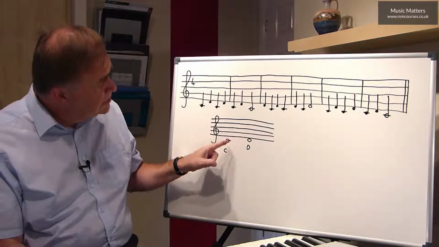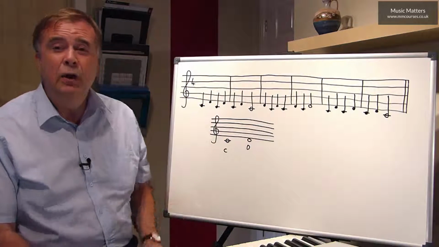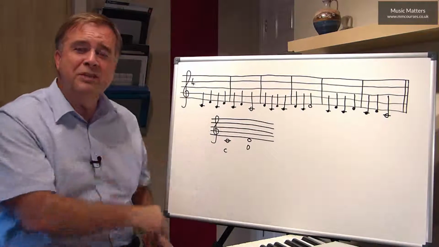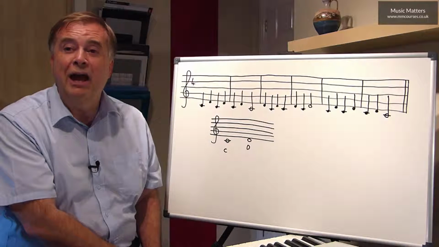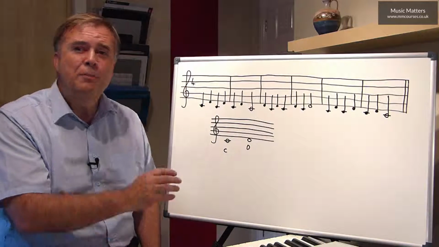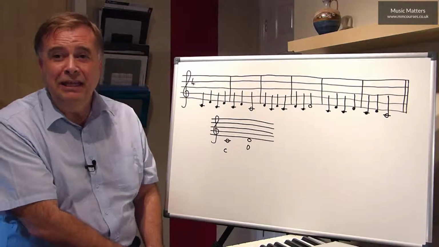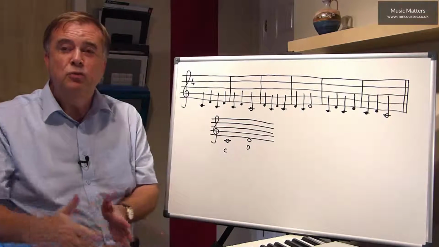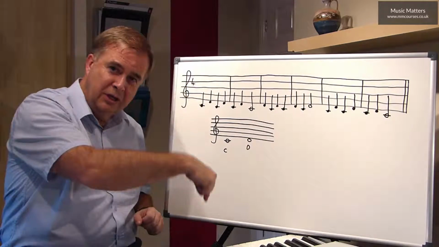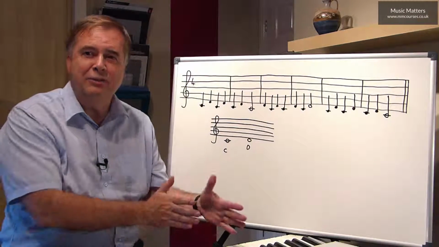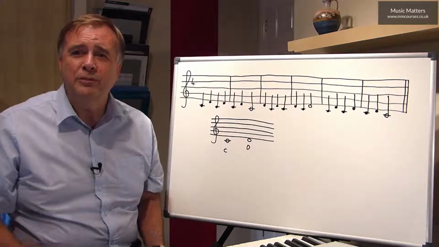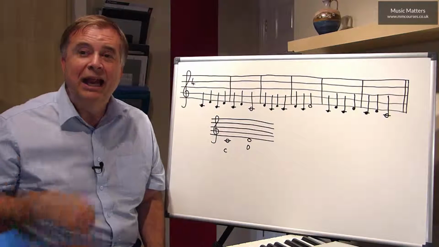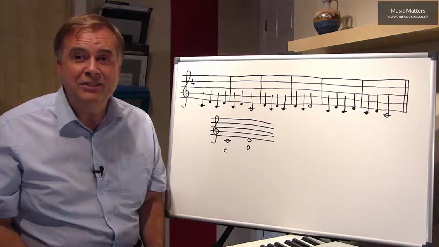The second thing to notice is because it's a bit higher, we expect the sound to be a bit higher. Because when we write music, it's a kind of picture of how music sounds. And you may remember that we said fairly near the beginning of this course that when the notes go higher, we move to the right on the keyboard, and when the notes go lower, we move to the left on the keyboard. So this all helps us to connect what we're seeing with what we're playing on the keyboard and with what we're hearing in the sound.